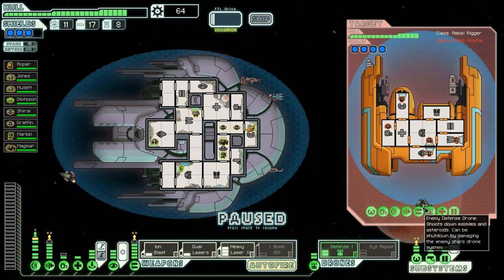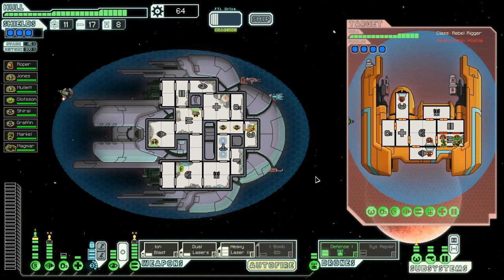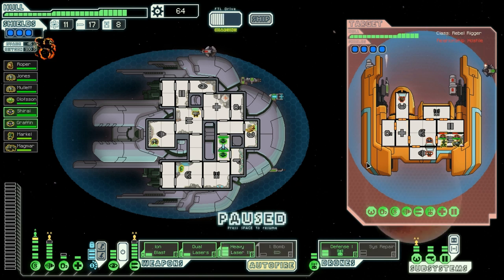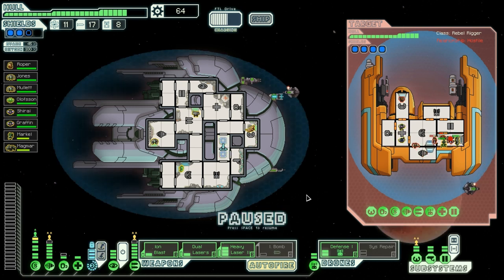Wait. No, that drone won't do anything. Well, actually, it will shoot down my lasers. How about we go into that weapon room and have some fun? And there's an ion blast. Well, actually, I need to take that drone out before I can do anything. I'll beam my 2 other guys to the med bay. Yeah, that drone renders my things useless.